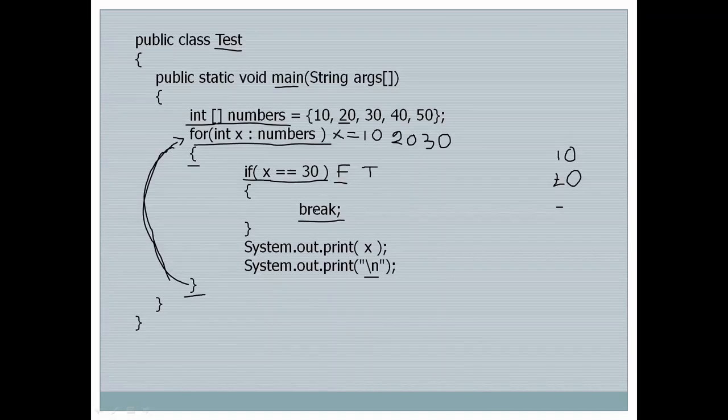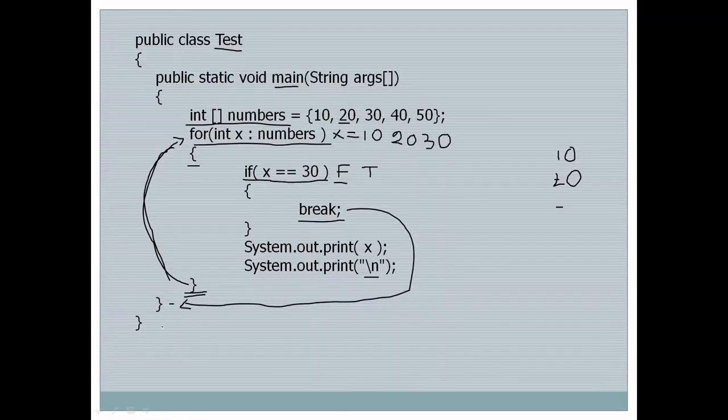And when you execute a break statement, as it is defined, it simply terminates the loop where the break statement is declared. The break statement is declared inside this particular for loop, and when the break is executed, the control is transferred outside the loop, that is outside the closing bracket of the loop. So control will be transferred outside the loop at this particular position.